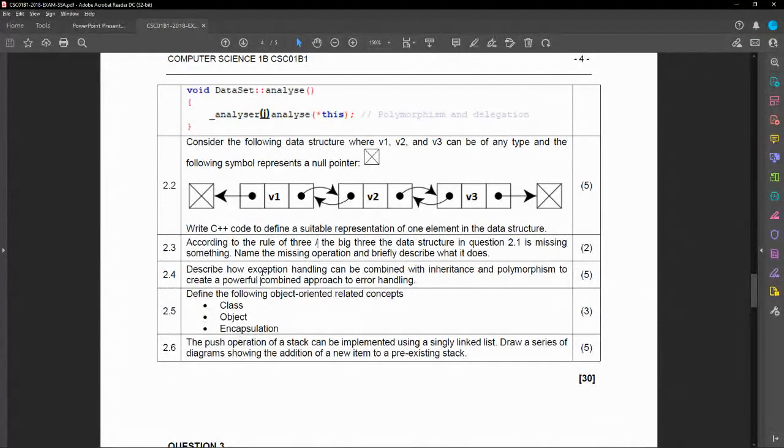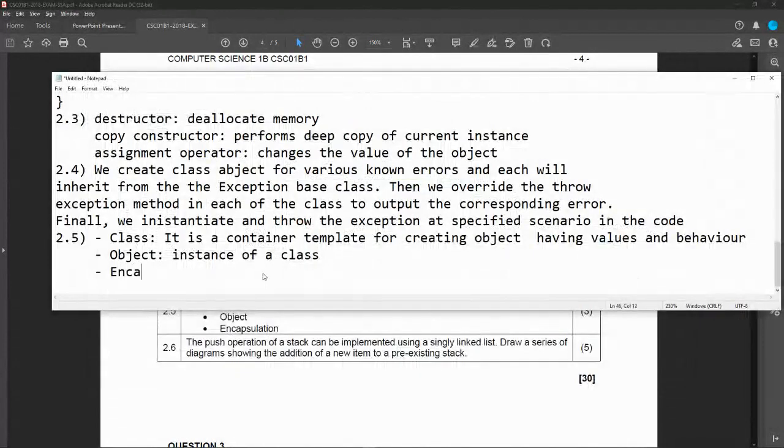So encapsulation is just the combination of data and behavior into a single unit.